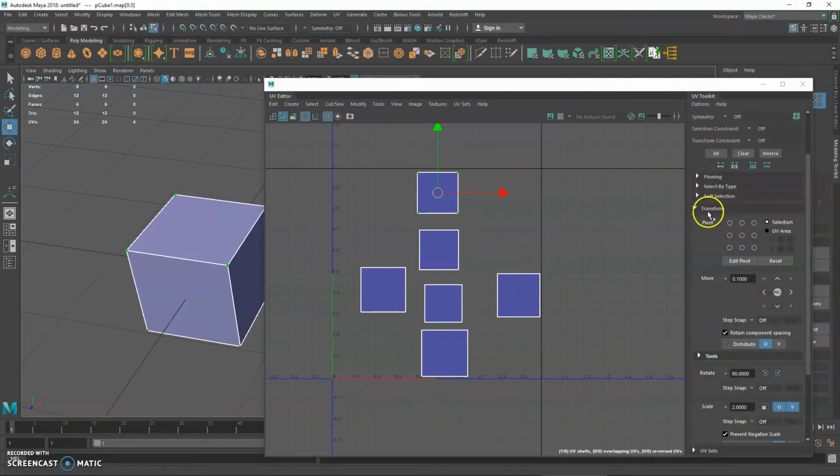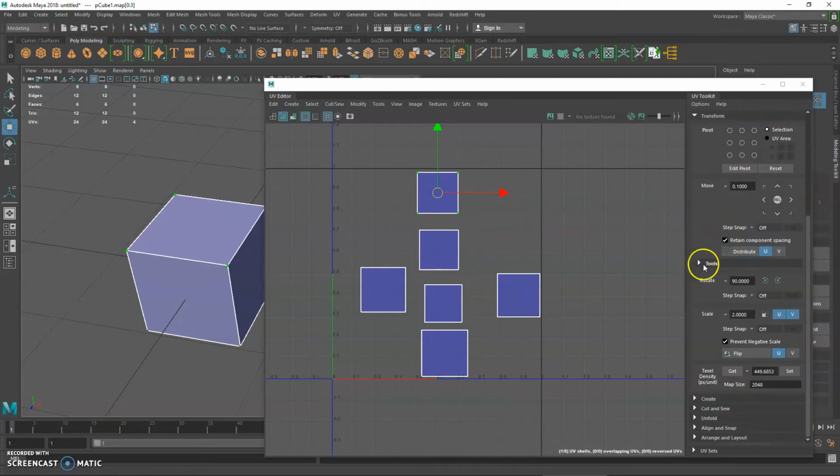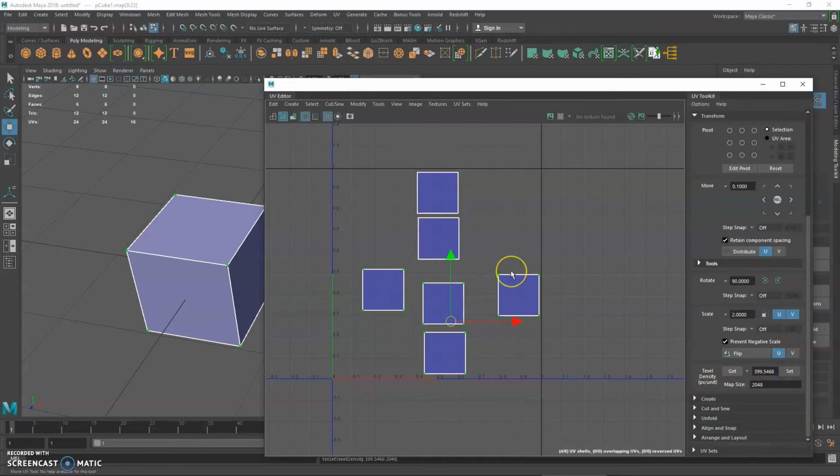Okay, and you have to go to a transform menu and scroll all the way down to get the tools menu. Okay, and then this is the tool that we're going to be using. It's called texel density. Okay, so select one of them, right, and I put the map size or the output file resolution to be 2048, and I want to press get. Okay, so it'll give you the value of how many texels are in that unit. Okay, so once I obtain the value, I can select one of its neighboring friends, and I'm gonna press set. Okay, so it will give me the correct scaling for its neighbor. Okay, so let's go ahead and select everything, and then click set. Okay, so it'll give me the correct sizing.